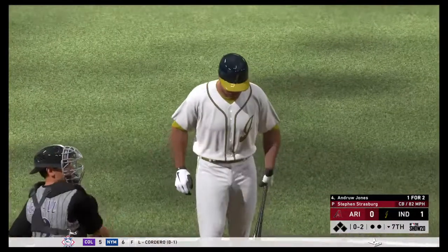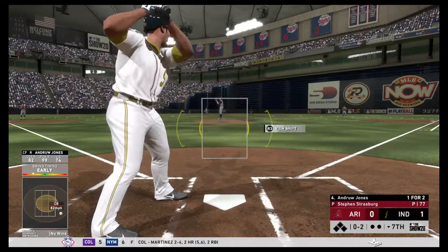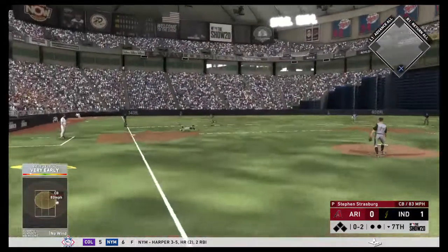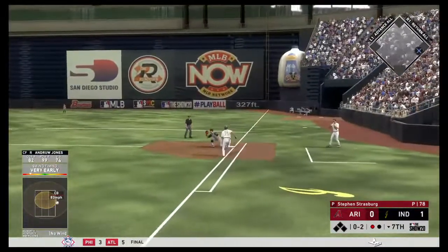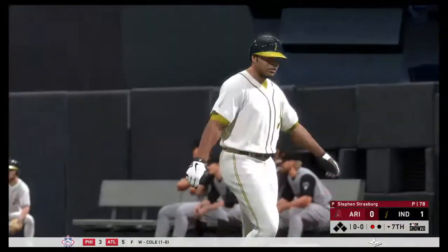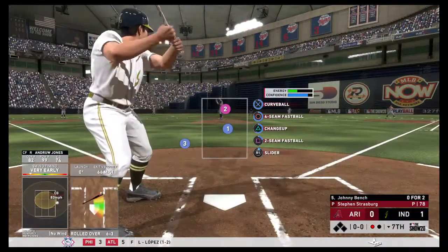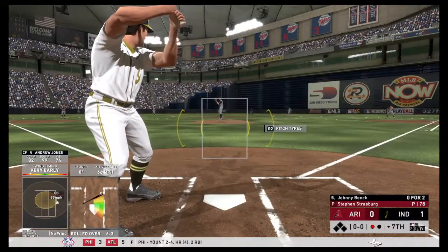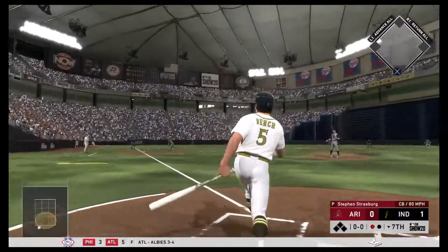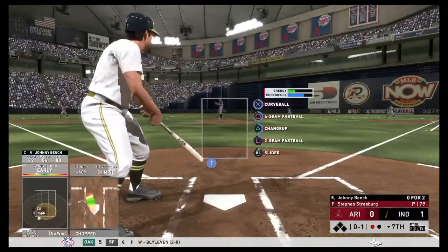Goodness, 0-2 now. You never want to take the aggression away from a ball player, but in this situation, I'd like to see the leadoff guy try and work the count a little bit more, especially when this pitcher's missing like he is. Reined in. And there's 1 away. Settling in now, Johnny Bench. He was retired after popping out in his last at-bat. Yeah, Matty, and it looked like he got fooled a little bit out front, ended up popping out. Expect him to be a little bit more leery of the breaking pitch this AB.